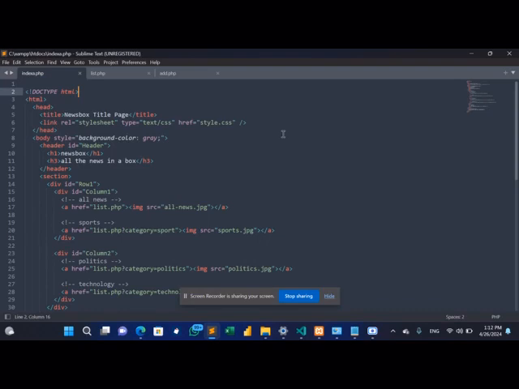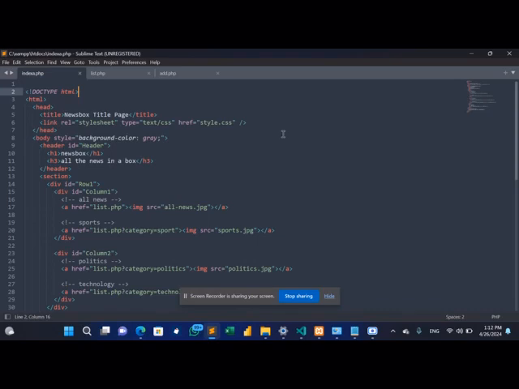The second line, which is the HTML tag, is an opening tag of the HTML document indicating the start of the HTML content. And the third one is the head element, which contains the metadata about the document, such as its title, character encoding, style sheets, script, and more.